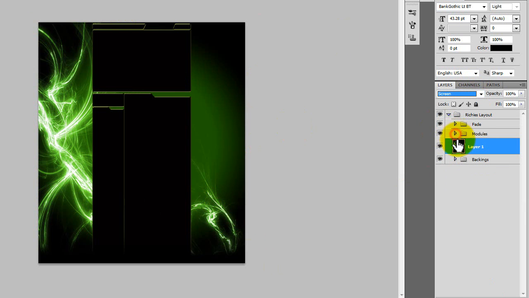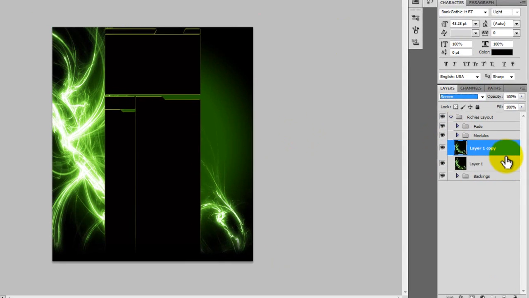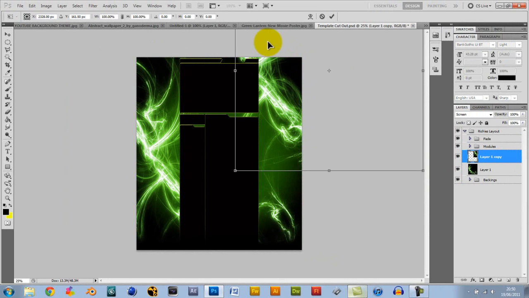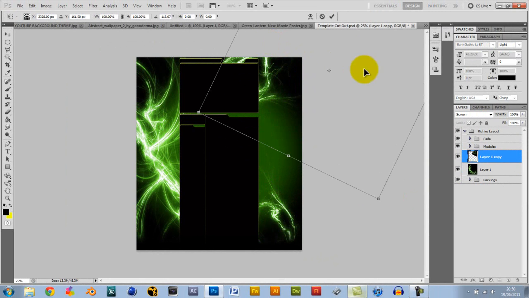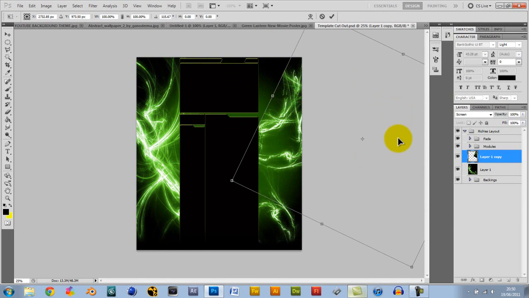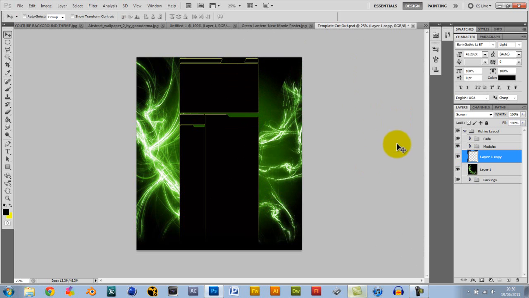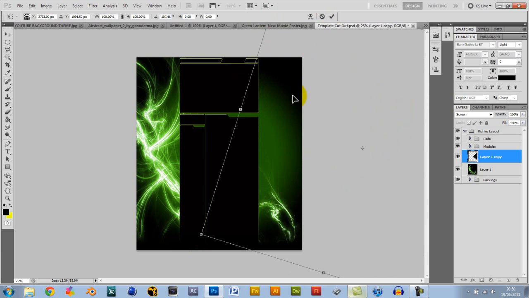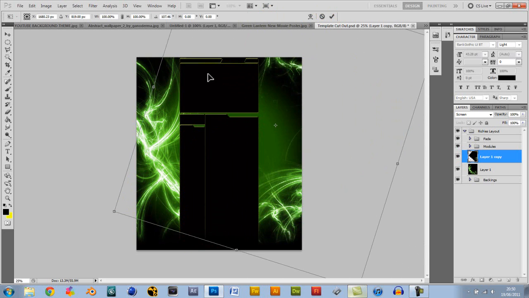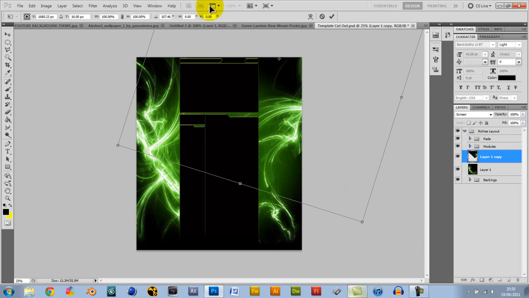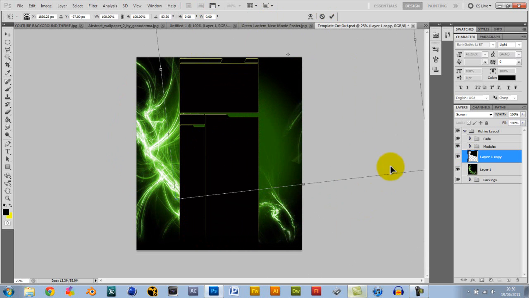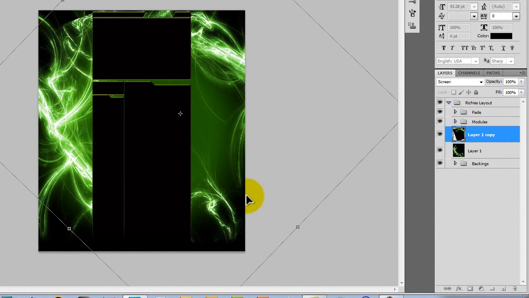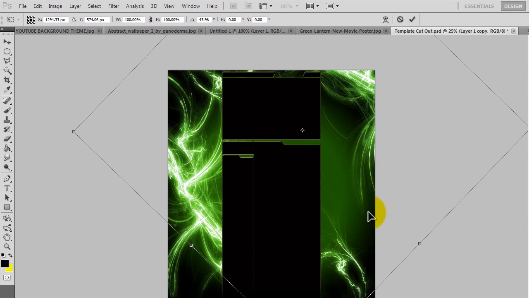And what I would do is hit Control J, which duplicates the layer. I would rotate it and bring it down like that. Actually, to save any hassle, like that.